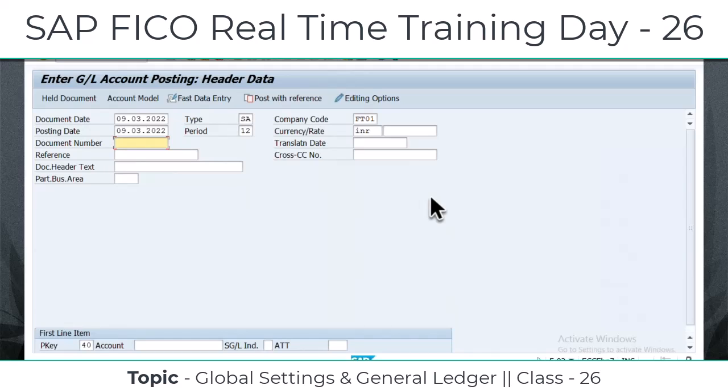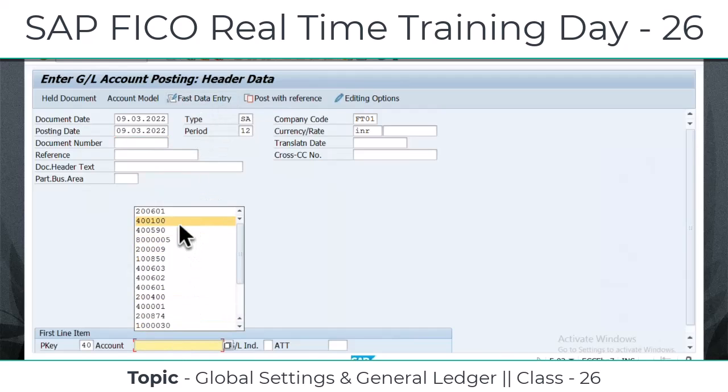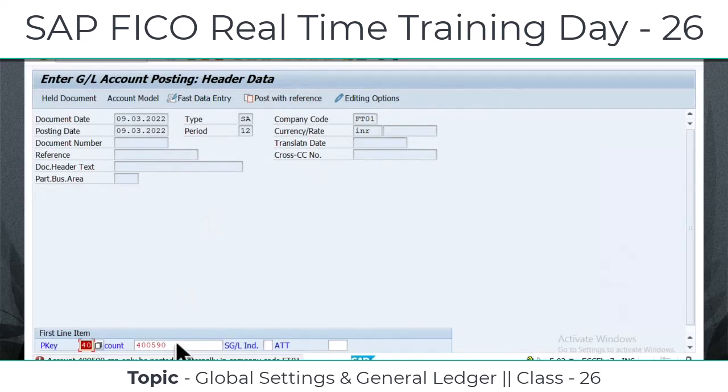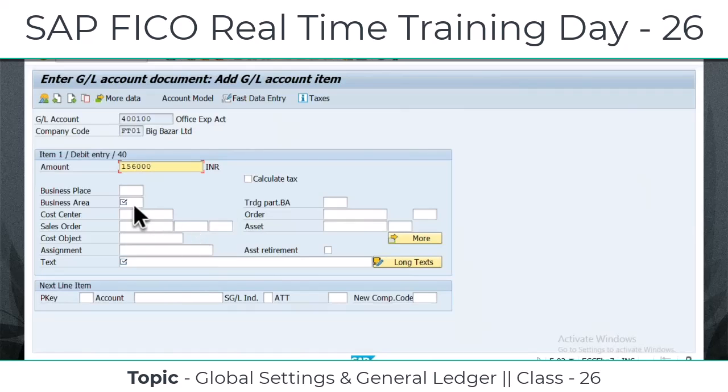Example, chart of accounts, account groups, etc. Now document types, number ranges, fiscal year, posting period variant, field status variant, all those basic settings are going to be covered now in the postings time. Each and every configuration activity and function, we are going to see practically now. Observe here carefully. Now I'm going to post one document. If I save it now, for example, see, let me complete one transaction. See here, I'm going to post one business transaction.